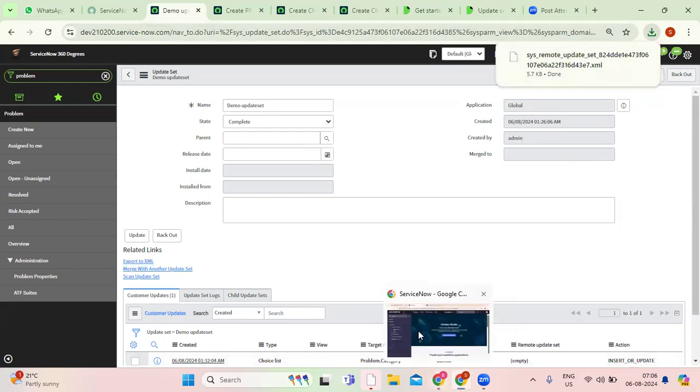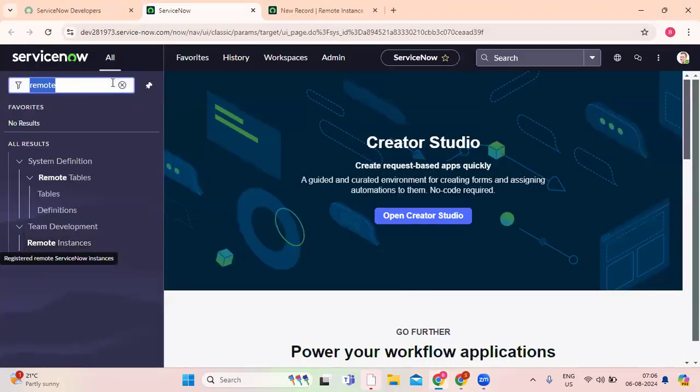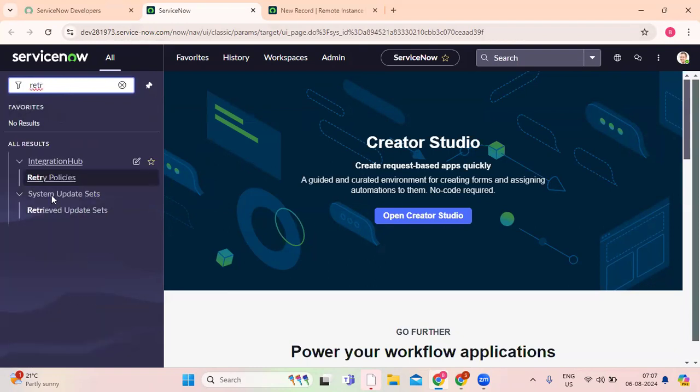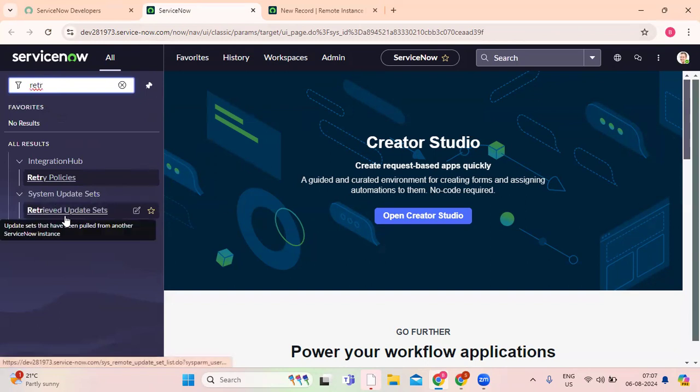Now I will go back to this one. This is considered a test environment now. So I will search for retrieved update sets. Under system update set, I can search for retrieved update set.